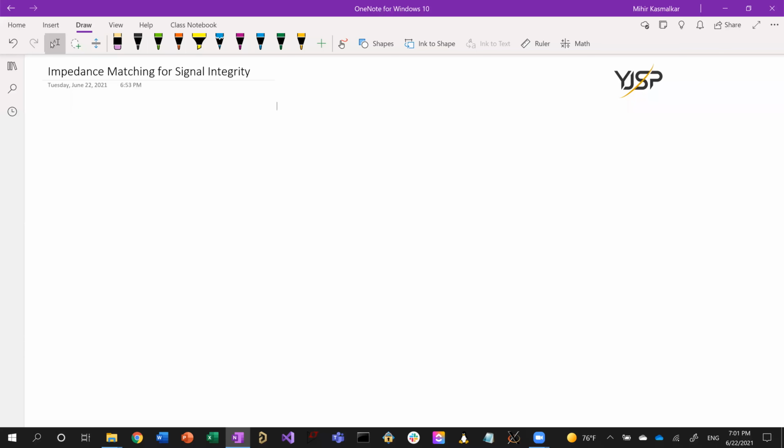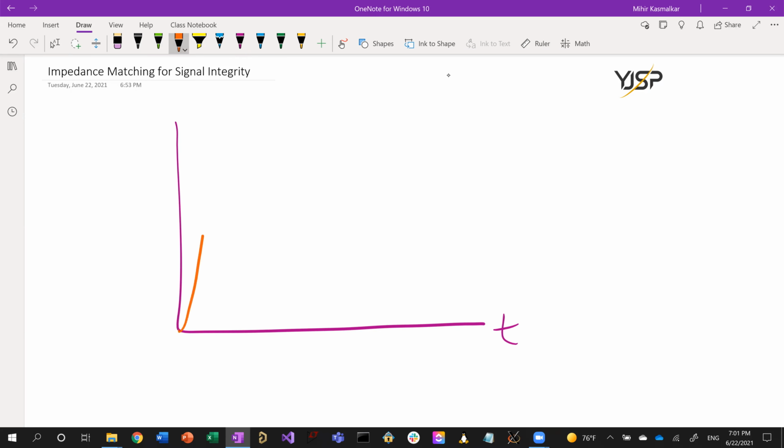So we've talked about ringing. Let's talk about why ringing is bad. Say you have a signal and it looks like this. There's some ringing there. What if one of these dips? And I guess I didn't draw it very well, but let me try drawing it better.